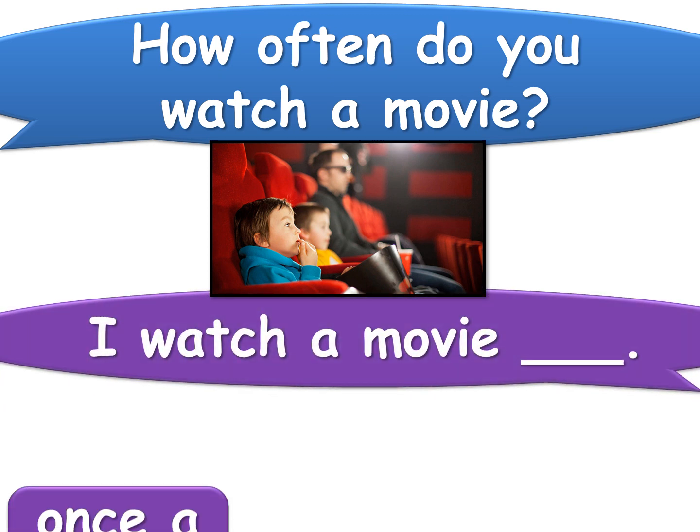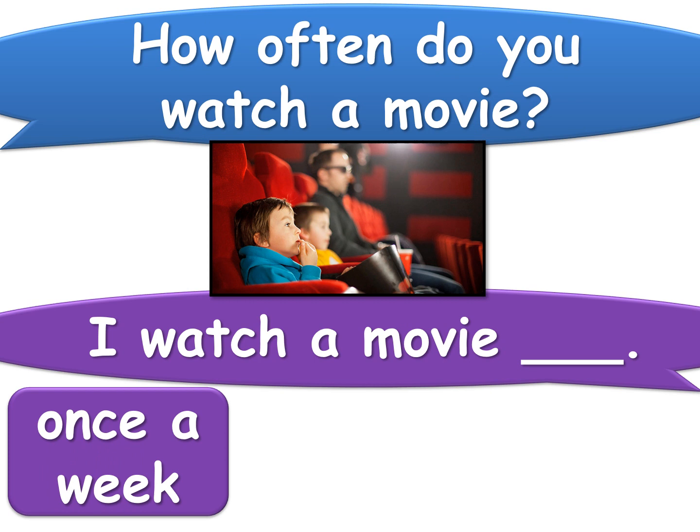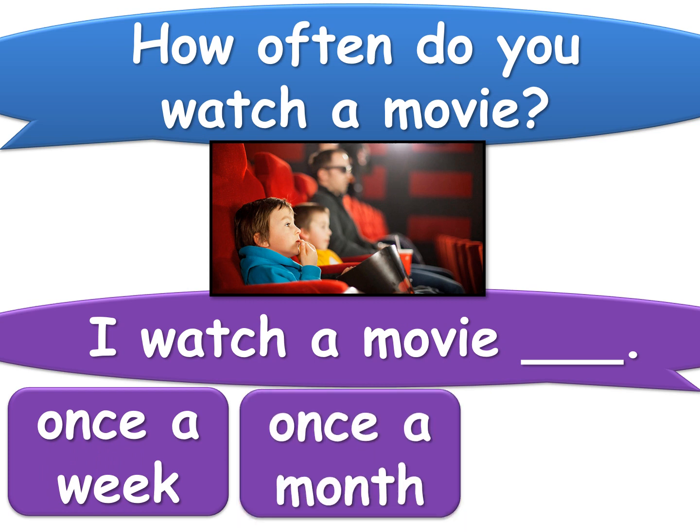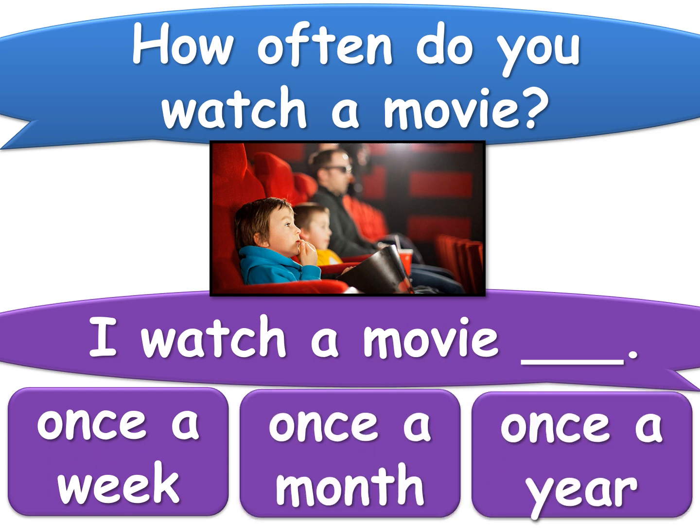I watch a movie once a week, once a month, or once a year. How often do you watch a movie? Stand up for once a week. Stand up for once a month. Stand up for once a year? Great. And remember, once just means the same as one time. So it's like saying one time a week, but we say once a week instead.